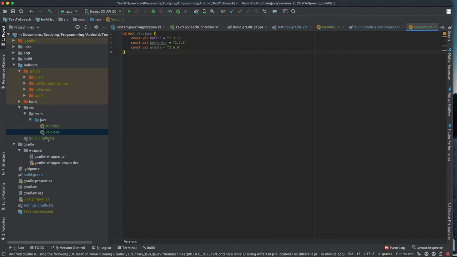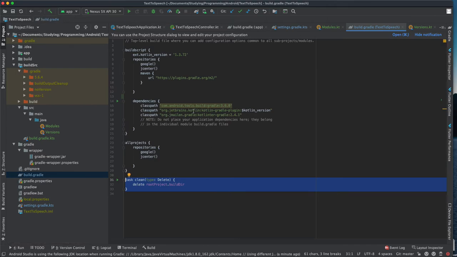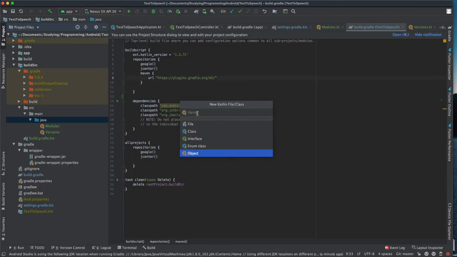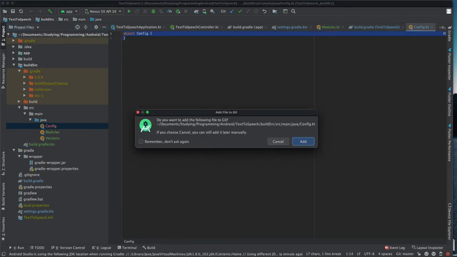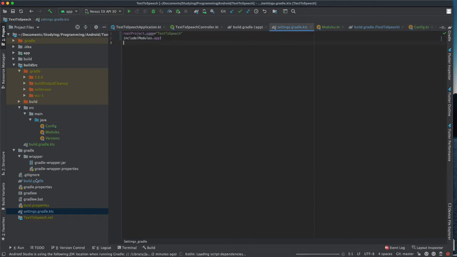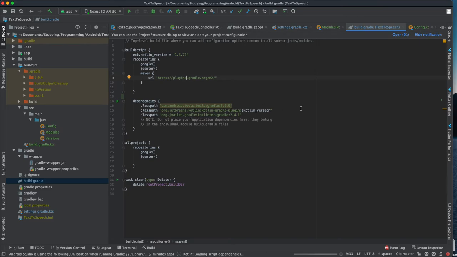So let's look at the root Gradle again. We already had that, and we need to define some dependencies, and maybe here we can call that the configuration. Here we need to have the Maven, which is called the repository. So we just go to the config and define some object, the repository, the same as what we use here.